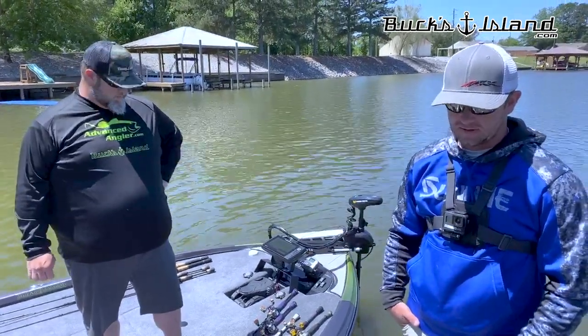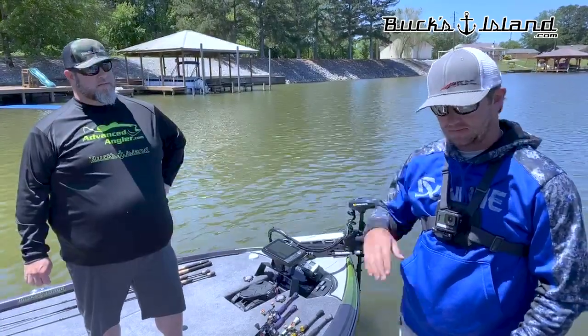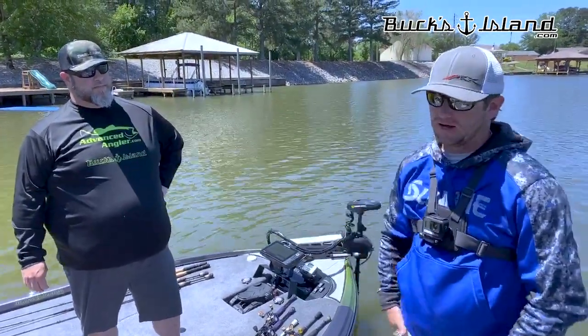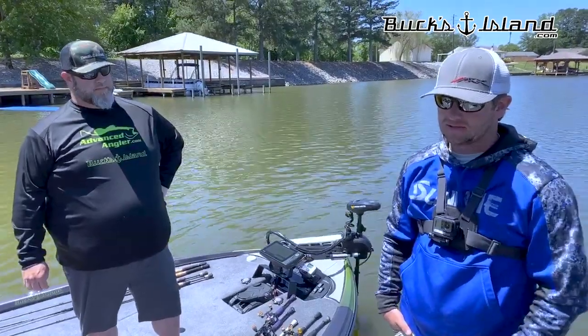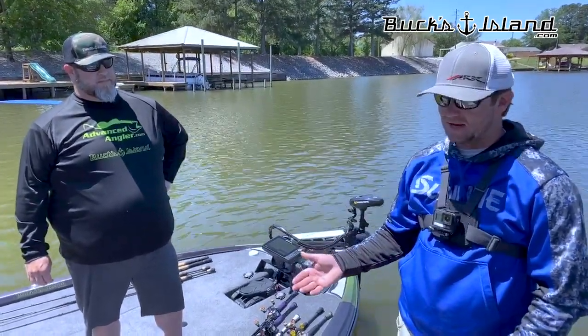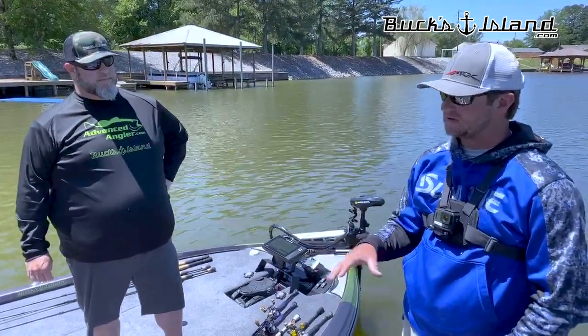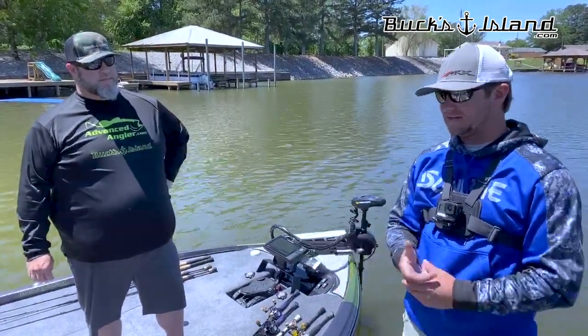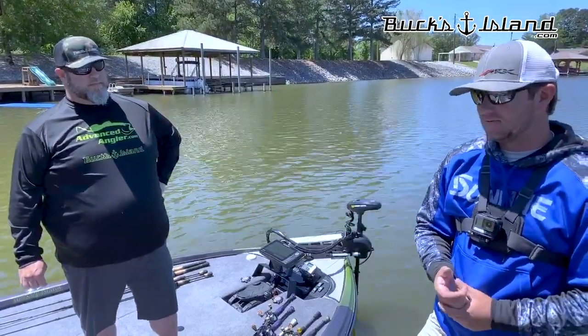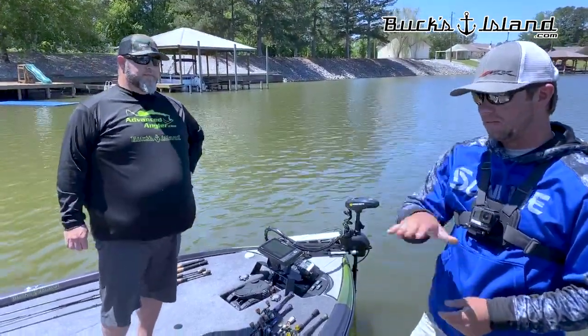A fluke's good. A spook. People have been crushing them on a spook here in the mornings. I've heard on the points and riprap and stuff like that. And that's all a spotted bass deal. There's some post-spawn largemouth, but I don't think I would target those first thing in the morning. I got here at like 6:15 this morning and fished some largemouth stuff, and it wasn't happening. It was dead, real shallow.